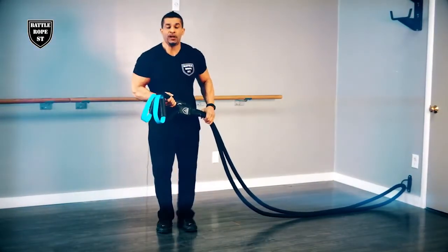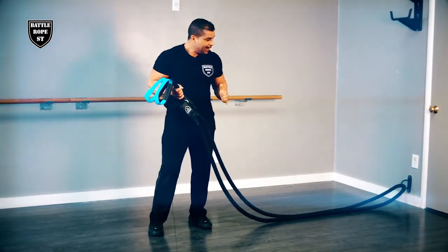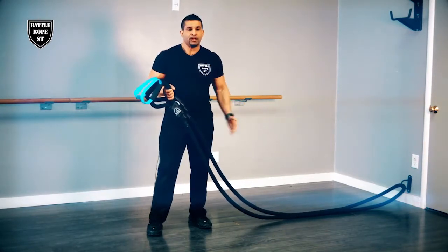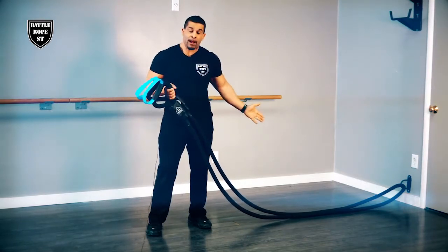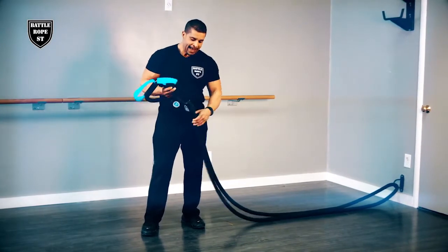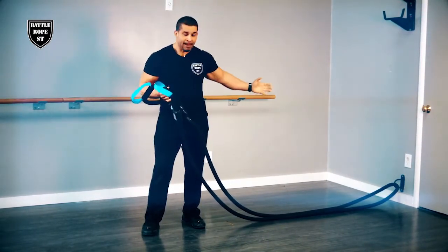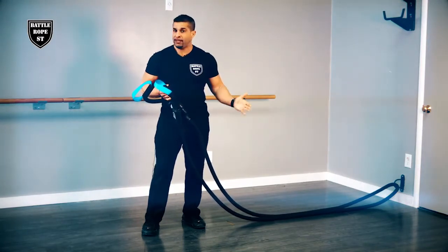One of the things that you're gonna notice that's different about BattleRope ST, and which is very beneficial, is the length of the rope is half the length of a traditional battle rope. So you're gonna save tons of space in your facility, or even if you were at home, you could utilize it at home. We were able to do that because we added weight to the handles, which makes up the difference in length. And that's two of the key features that make it really unique.